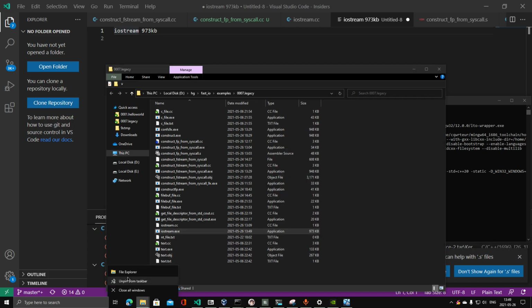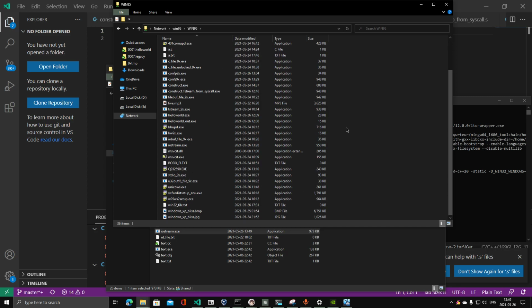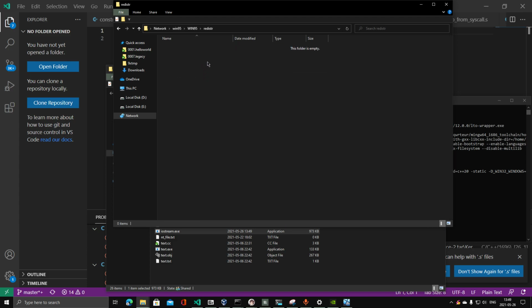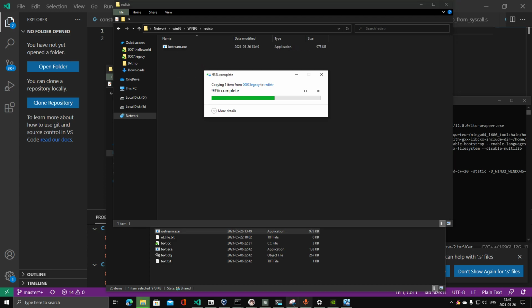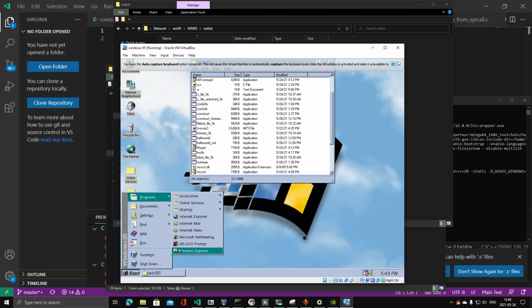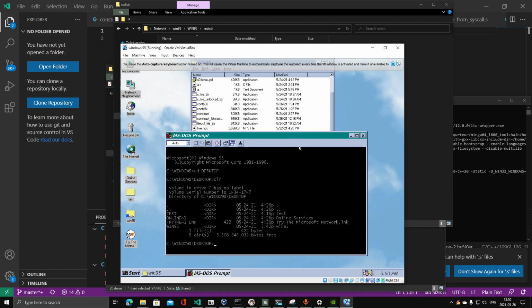Then we copy to Windows 95. We cannot directly copy files, so we share a folder in Windows 95, then we'll be able to run it. I have all the files to share here, but we're going to try this distro folder. Let's try whether it works. In Windows 95, unlike Windows 10, we're not running CMD here, we're using the MS-DOS command prompt. It's very different from modern versions.